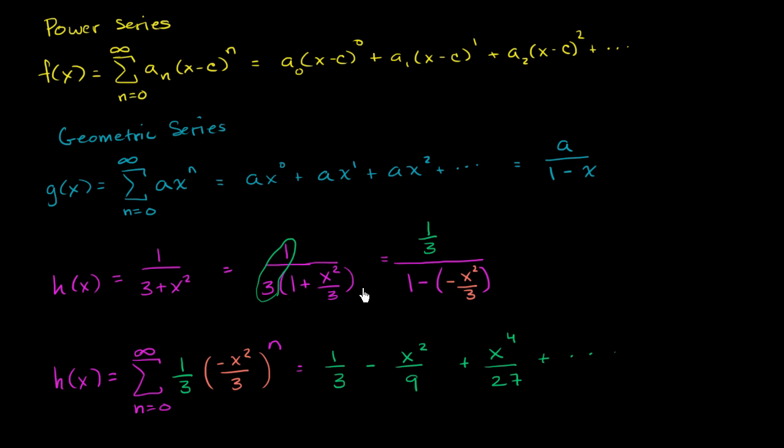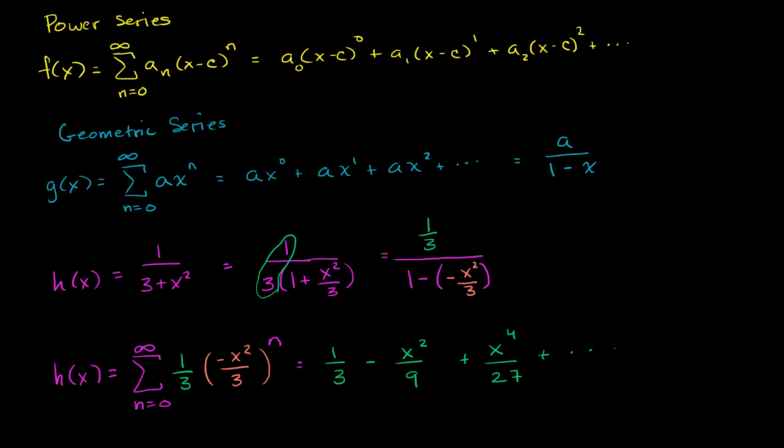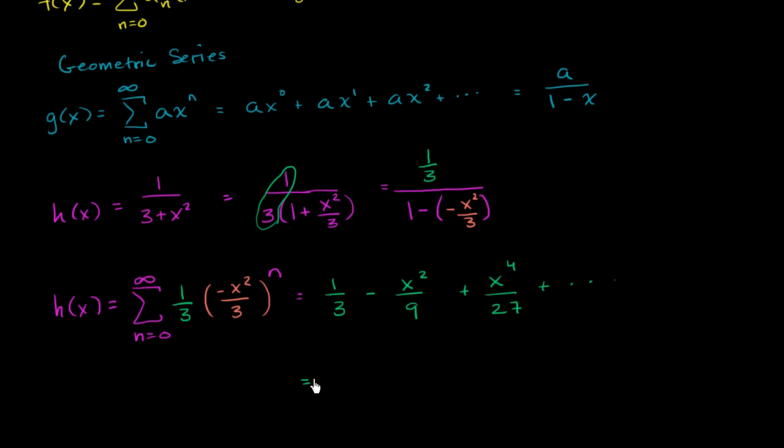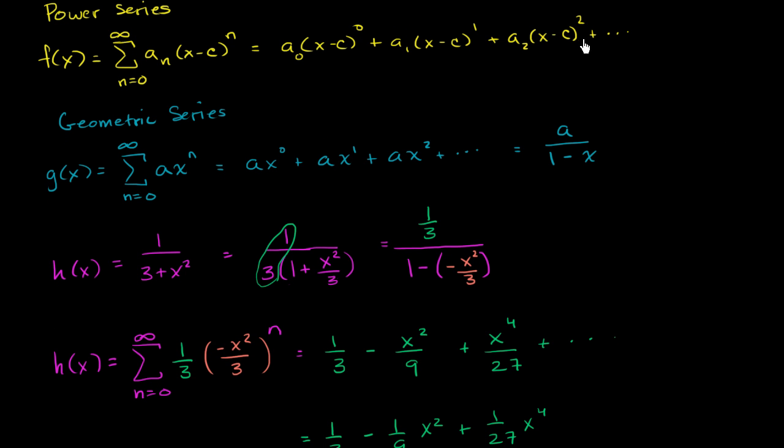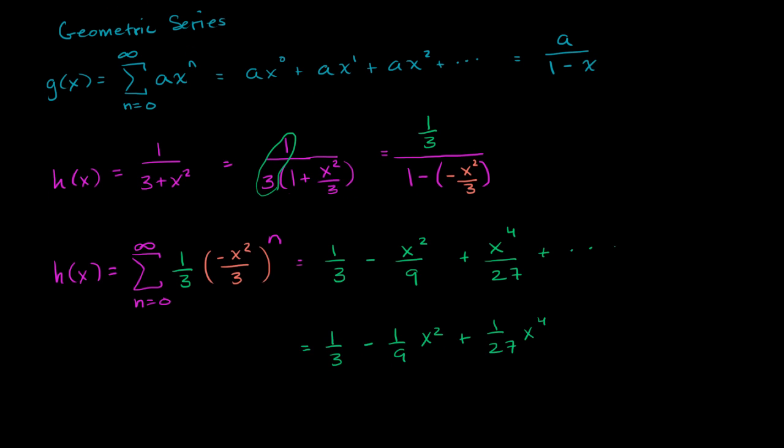And if I really wanted to write it in that form, I could just write this as 1/3 minus 1/9 times x squared plus 1/27 times x to the 4th. And you might say, well, this is almost the same form, but all these forms up here, right here you just have the x to the 0 term and then the x squared term. What about this? Well, remember, you could just make this coefficient 0. So I could even rewrite it like this.